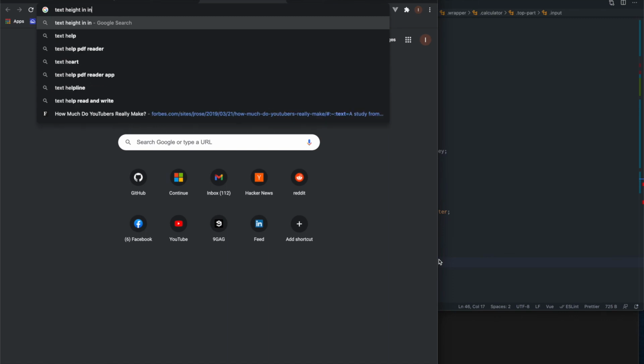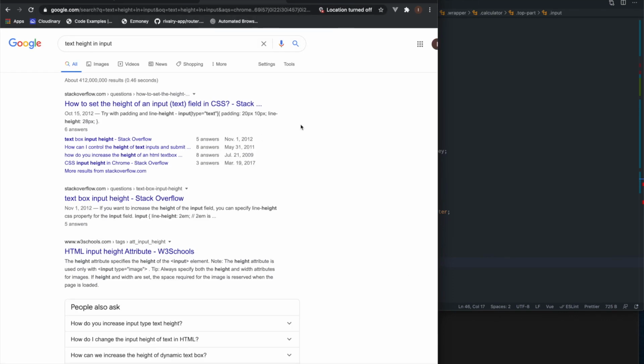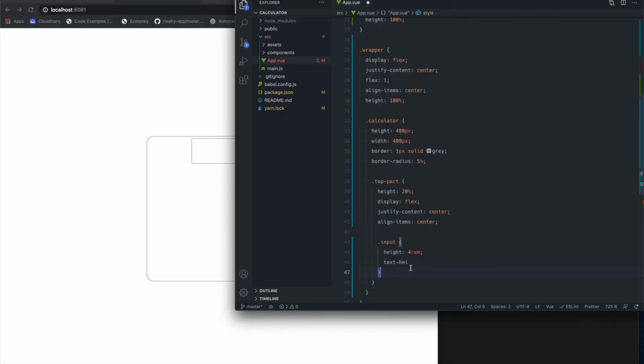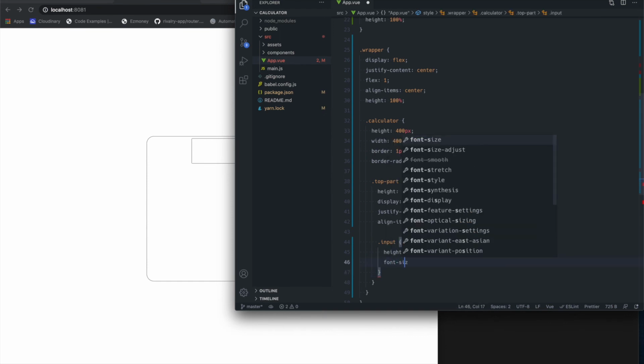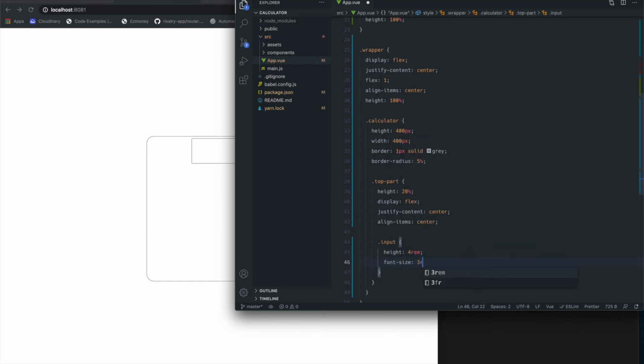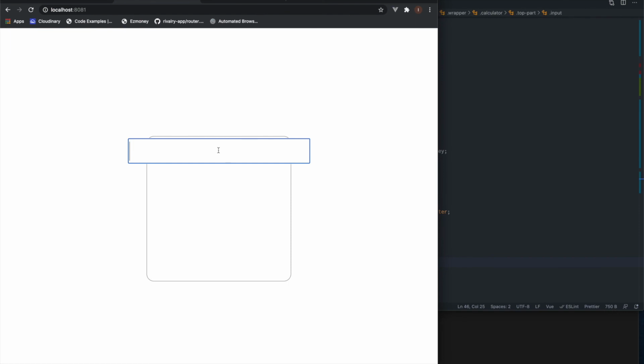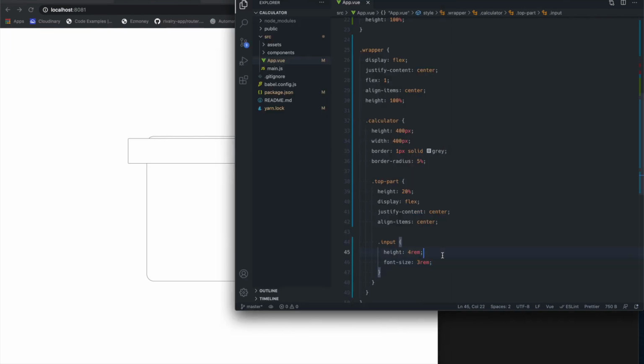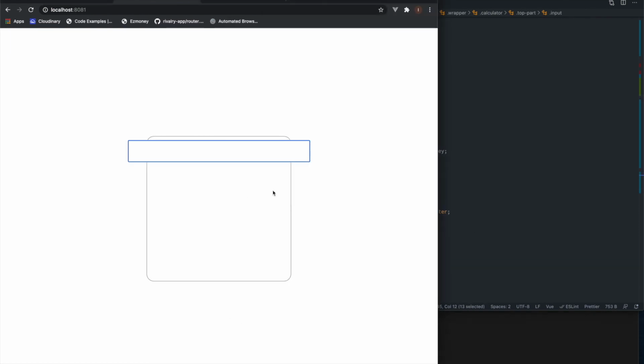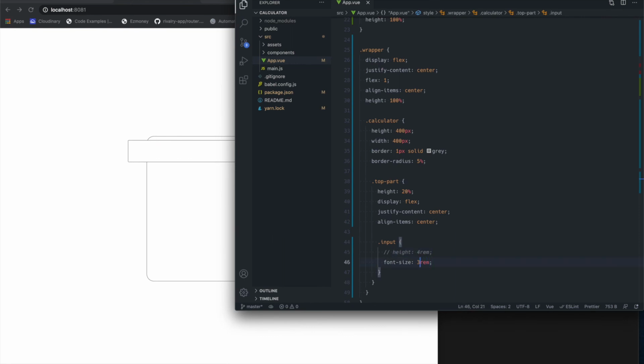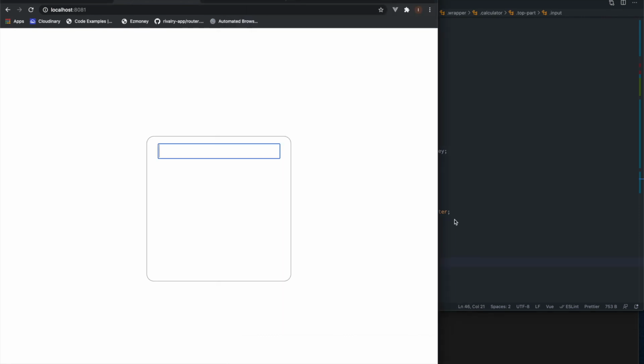Text height in input. Let's see, oh, that would probably just be font size, right? Let's try font size. Font size of, let's see what 3 rem looks like. Yeah, so we might be able to skip the height and just use font size, which is cool. So let's make it 2 rem. Okay, that's nice. Now when we type in here, it's quite big. Lovely.